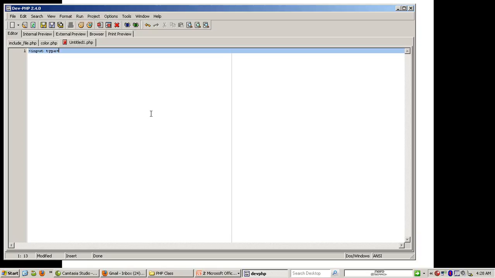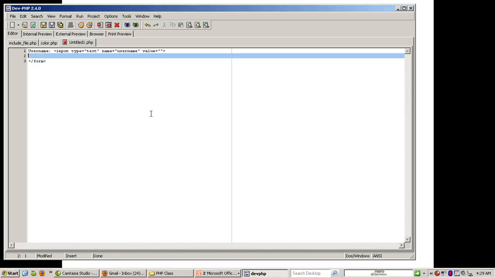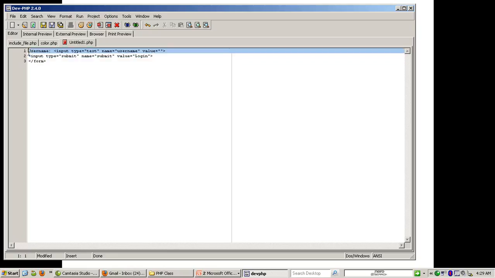We'll do input type equals text, name equals username, value equals blank. And what I'll do is post it to color.php.